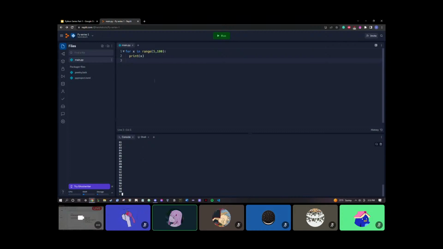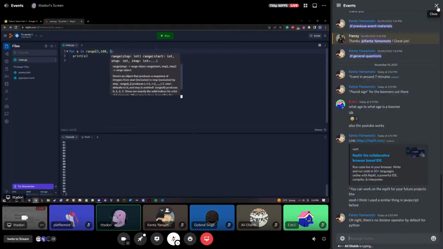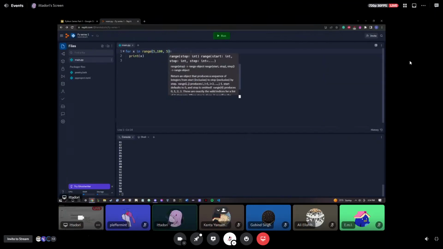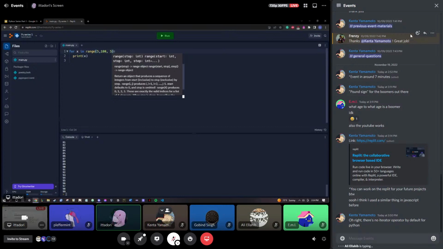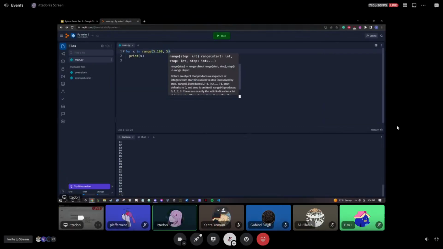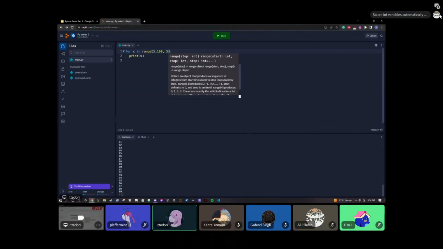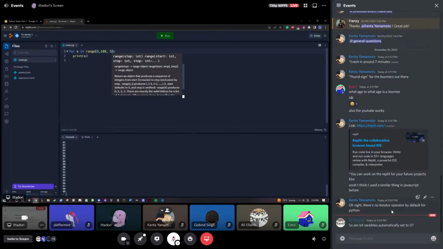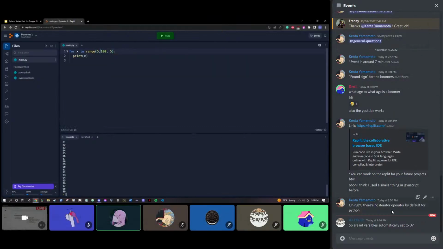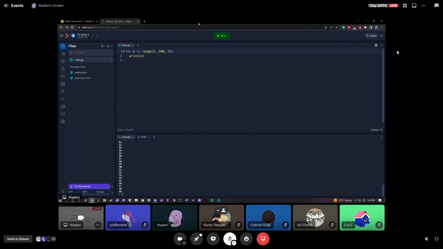However, we could take this a step further. Let's say we only want to print the multiples of 5, right? We could iterate this with a step of 5. So right here, we can see that if we hover over the range, it tells us what exactly the parameters are. It tells us there's a start, a stop, and a step. So the step basically says that instead of going 5, 6, 7, 8, 9, you'll take only every fifth value.